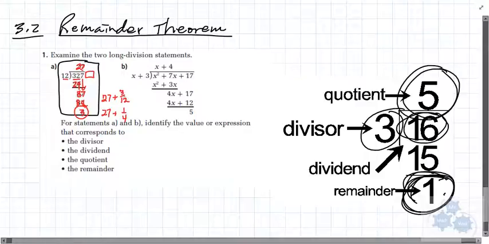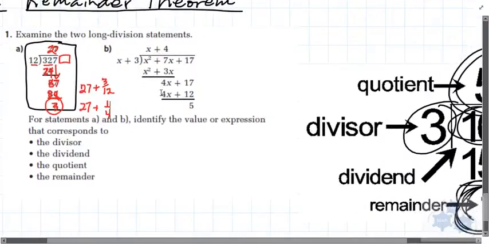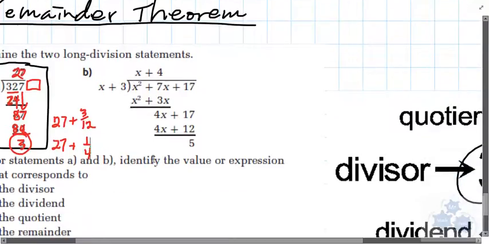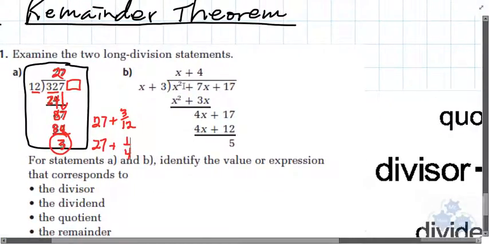That's what we've done before. I'm going to zoom in a little bit here. This right here is a polynomial long division, and I'll go over this real quick with you as well so you can remember. If we have x squared plus 7x plus 17 divided by x plus 3, first of all, you have to have all of the exponents represented in the polynomial. If you've got x squared, that's the degree, you have to have an x to the power of 1. If that term doesn't exist, you would add a 0x there. That's important. It's not in this example, but it's important. You have to have all of the powers of x shown in this polynomial to do this correctly.